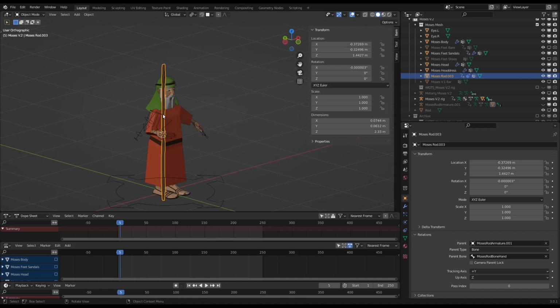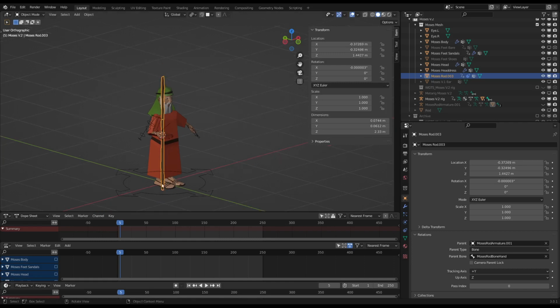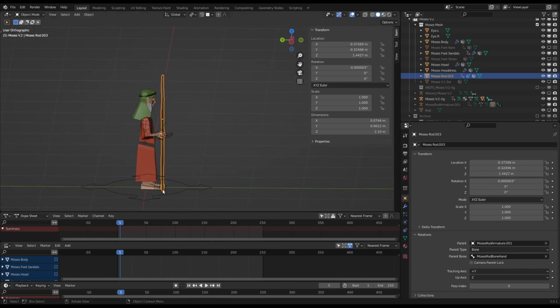So you can attach the staff to the hand, and what you would like to do is be able to grab the staff and then the hand moves. Why? Because you are going to manipulate the staff as he walks, and this staff is going to stick in the ground. And then when he walks forward, the stick is going to stay like a foot in one point. So when your root moves forward or your body moves forward, you would like this stick to be able to move with the hand, but perhaps just pivot around this point.